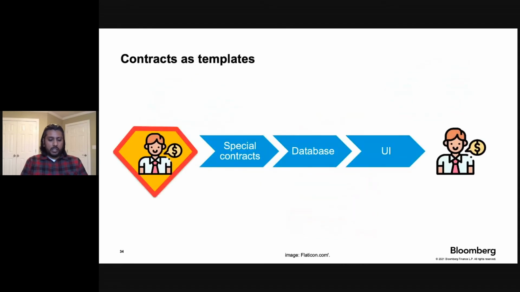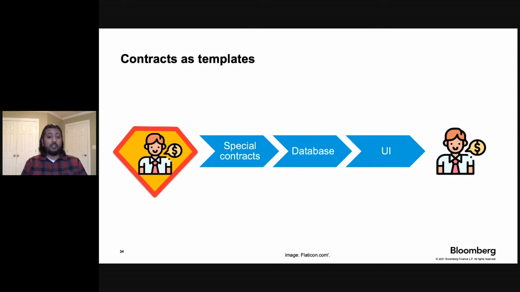So there is a nice use of contracts as templates in Bloomberg. What happens is templates are written by end users who have a particular expertise in derivative contracts. They could be somebody who has a better understanding of the markets or a better understanding of how to write such contracts. So these templates are basically functions that produce contracts, and they're stored in a database. And any other end user who wants to use these templates can do so through a UI and can instantiate these contracts by providing arguments through that UI.